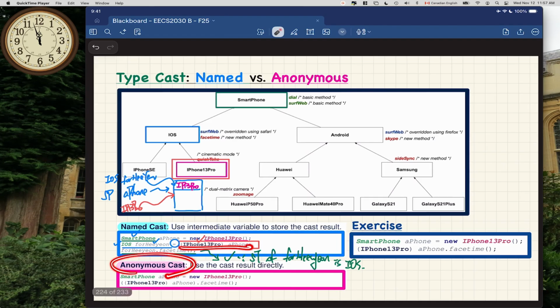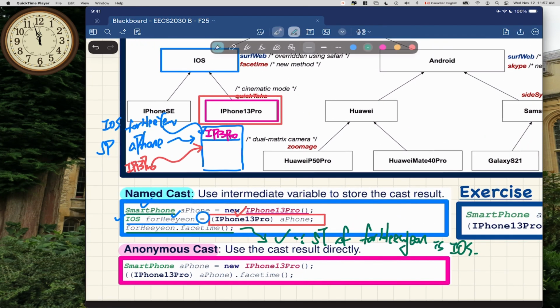Okay? So notice that we are doing some typecast right here. We are casting a phone into iPhone 13 Pro. That's the same expression as right here. And then we simply don't assign that to another variable. We simply put parentheses around it to say, do this typecast first, and then use that typecast, which is an alias, to call the method that we want.